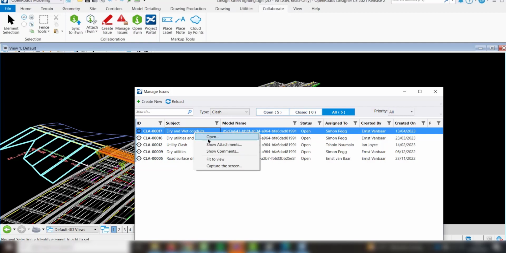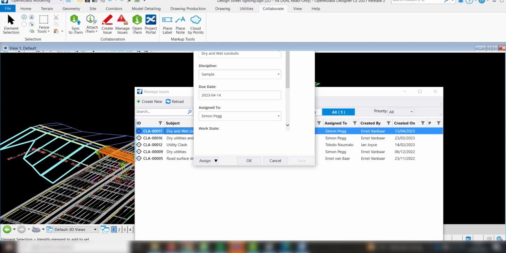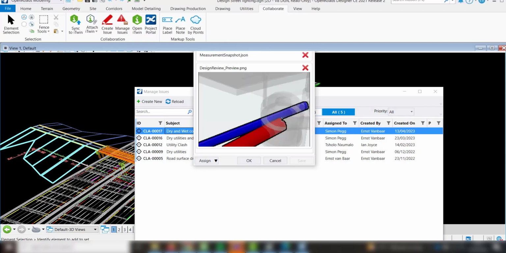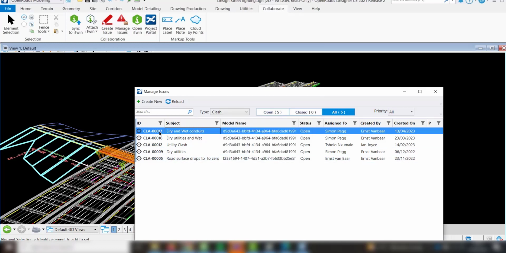But let's say I want to open it. And now I see the description and the attachment. So once you create an issue in Design Review, it will automatically create a saved view or a print screen. And that's what you see. If you right click, you can also do fit view.